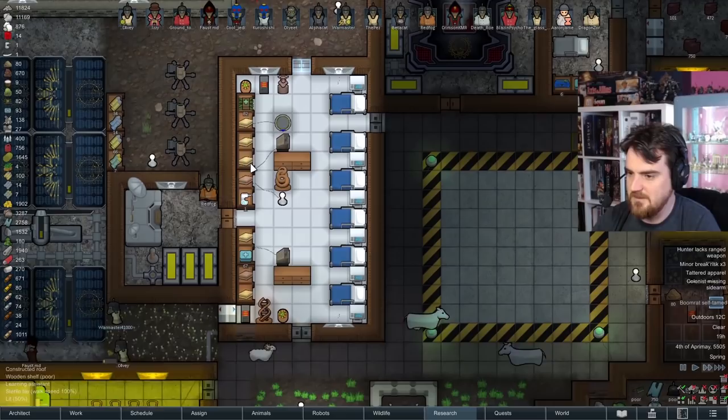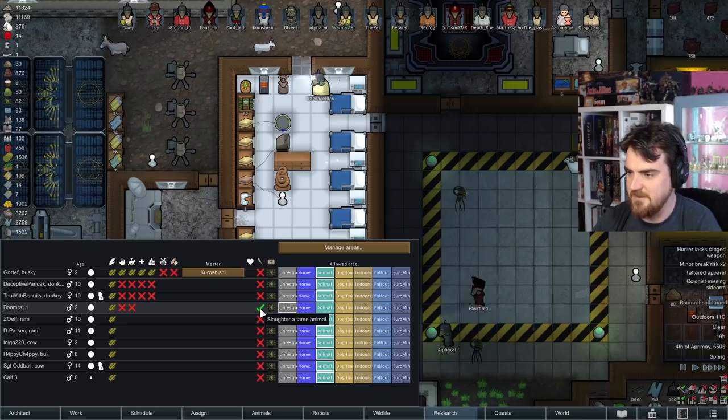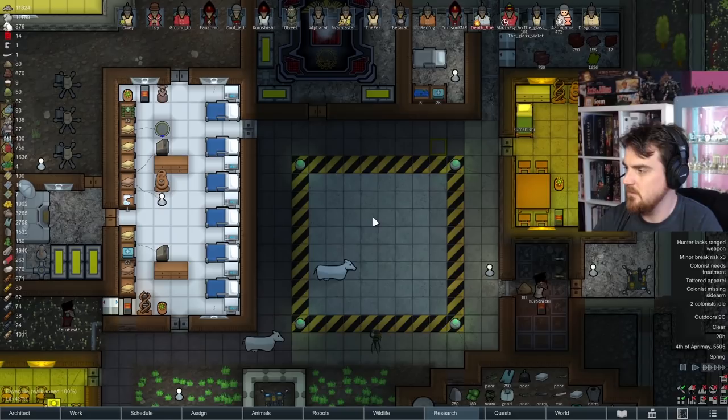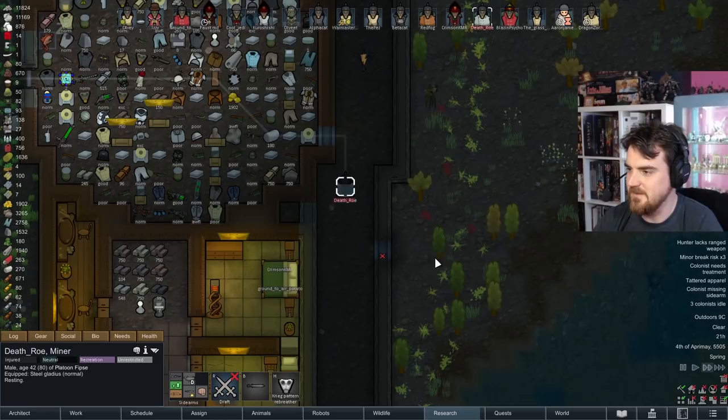A boomerat. Oof. No, we're getting rid of that. We're just getting rid of that. I do not need a little explosive landmine walking around my base. Sorry, boomerat. Came to the wrong town. But while we're talking about names, actually, like animals, we've got robots. All our robots got massacred last week, so we need to rename the new robots. Oh, for fuck's sake. Death Row killed the boomrat, and it exploded on him. Of course it did.